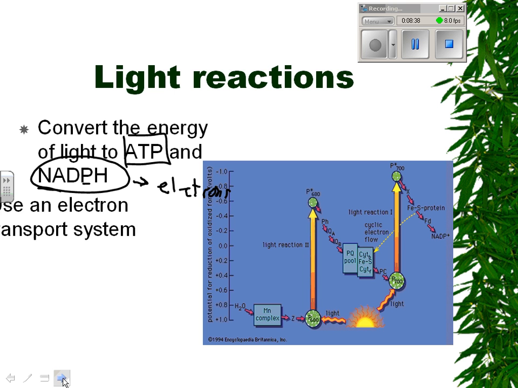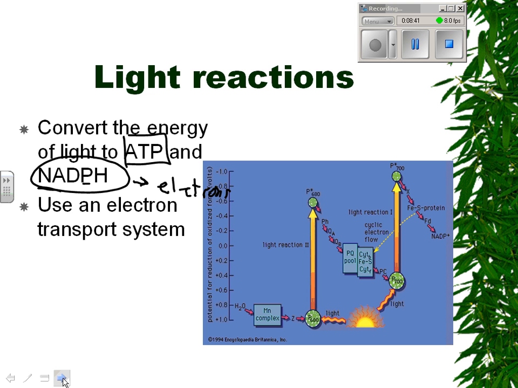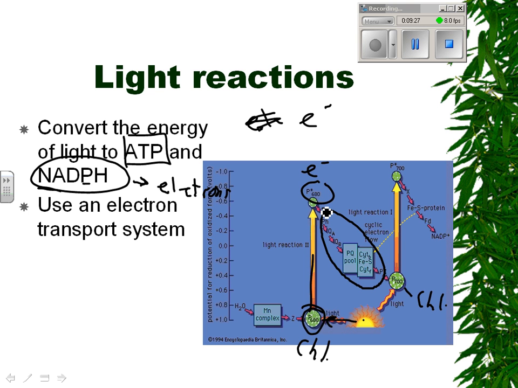So the light reactions use an electron transport system. Let's go over this on this diagram in a little bit of detail. The diagram isn't the greatest, but it'll serve for our purposes. Here's the sun. Light is hitting this, which says P680. This is chlorophyll. When light hits chlorophyll, chlorophyll gets all excited. Remember that we said the energy in anything is in the electrons. I'm just going to write those as E minus. This is showing P star 680, which really means that two electrons go zinging out of the chlorophyll, and they get picked up by an electron transport system.